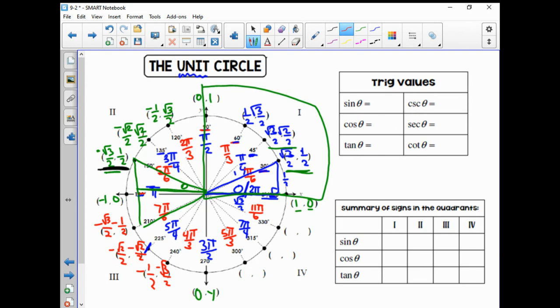Let's fill in the numbers first. So I've got 1/2, square root of 2 over 2, and square root of 3 over 2, and then 1/2, and square root of 3, sorry, that's a 2. Let's see, how do I fix that? Square root of 2 over 2 and square root of 3 over 2 right there. And then just look at the signs. Notice our x coordinate, we're going to the right, so x is positive, but we're going down. So all of our y values are going to be negative right there. Okay, and that is your unit circle filled in.